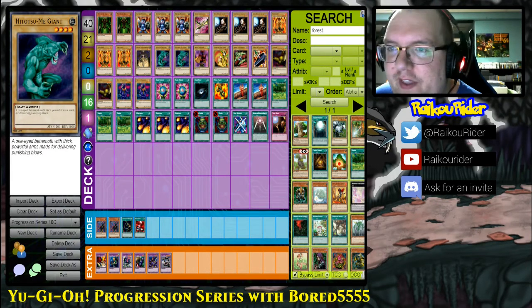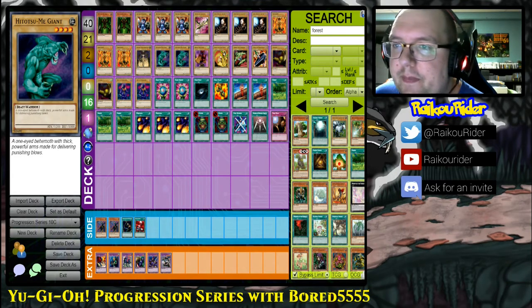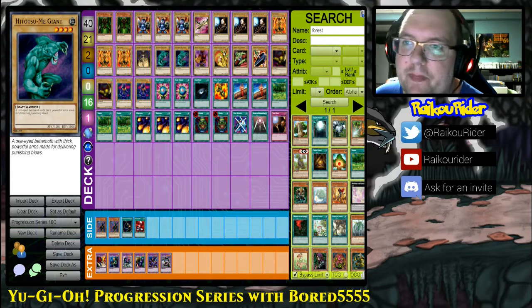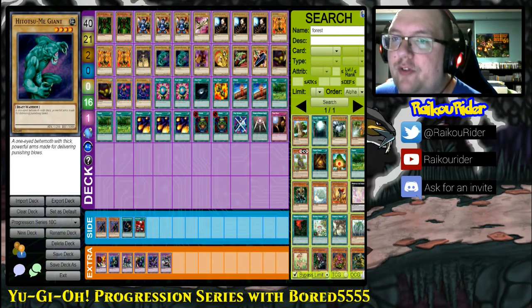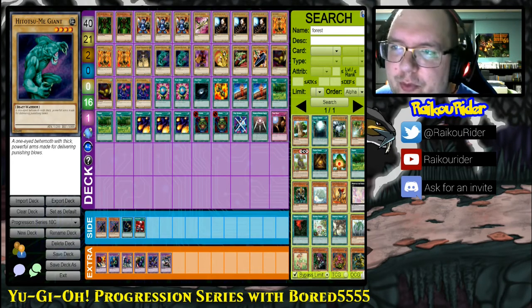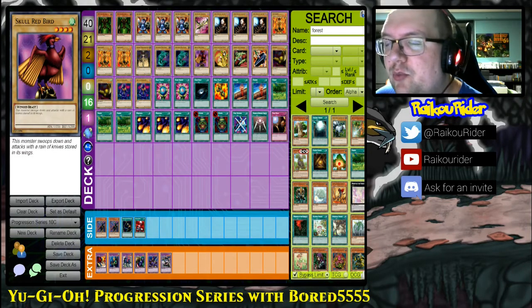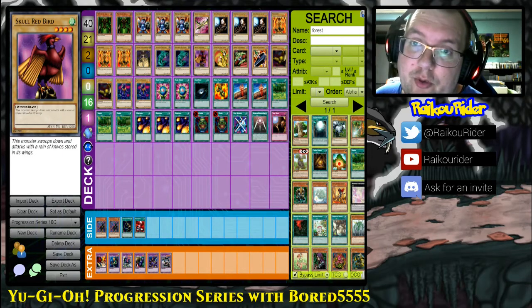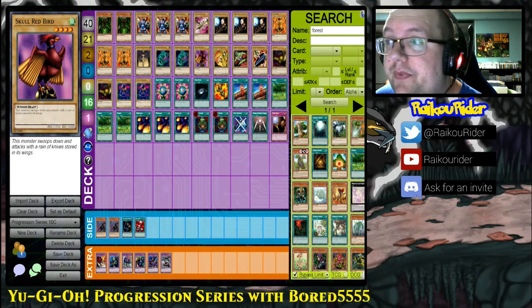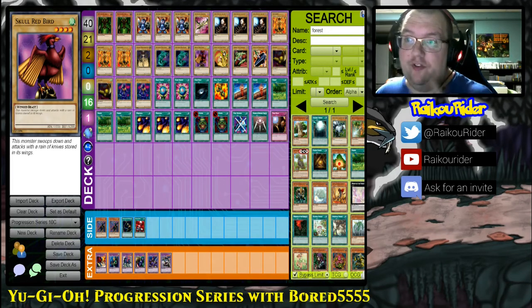2 copies of Hitatsume Giant, which is a 1400 attack monster under Forest. You may have noticed we do have several Beast Warrior type monsters, but unfortunately we did not open a copy of Mystical Moon, so we won't be able to play it. Here's our 1 Skull Redbird, which we'll most likely be able to use to go to victory if we don't get overrun by Skull Redbirds on our opponent's side.